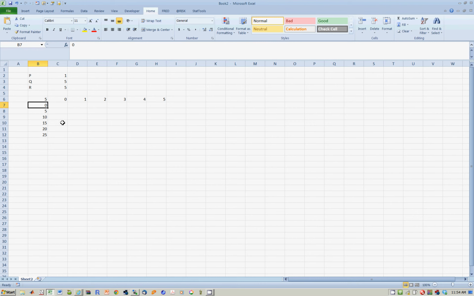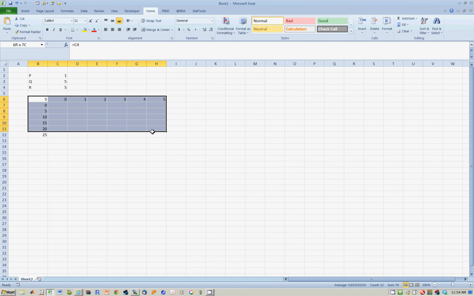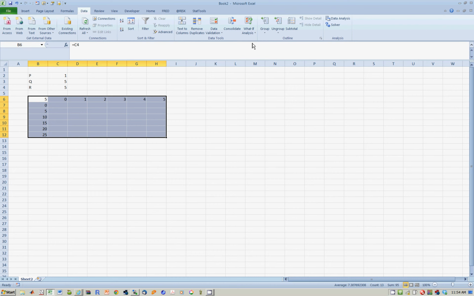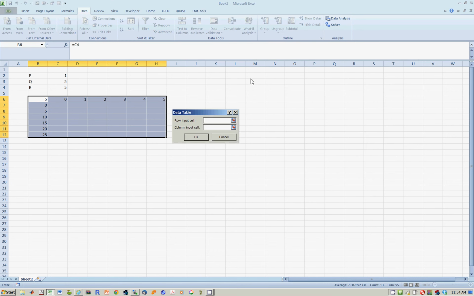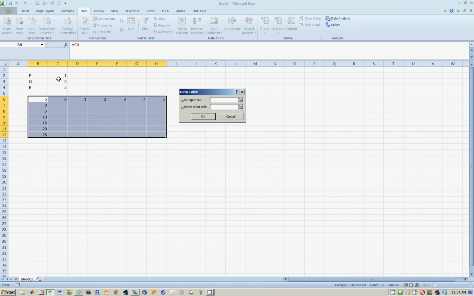Well, here's how you do it. You highlight the formula containing revenues, these numbers which you know are prices, and highlight down like this. Go to the Data tab, go to What If Analysis, go to Data Table. And now what it's asking you is, you told me that revenues are P times Q, but is price the row variable or is quantity the row variable?